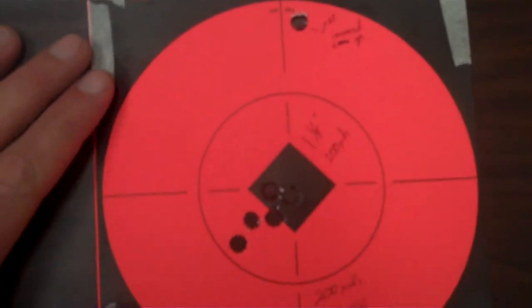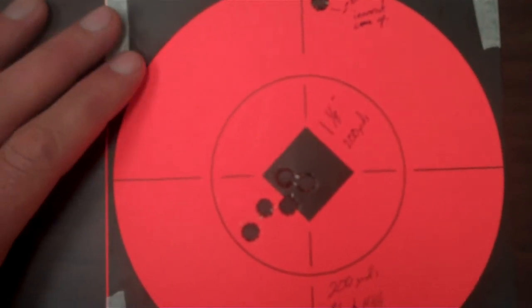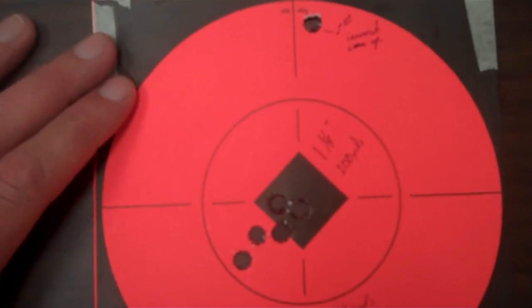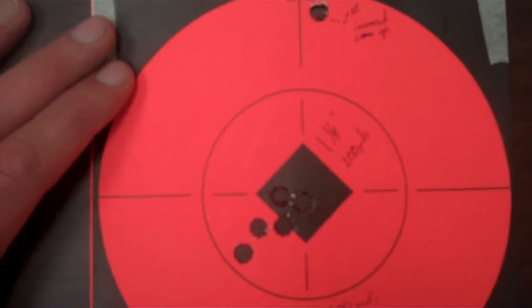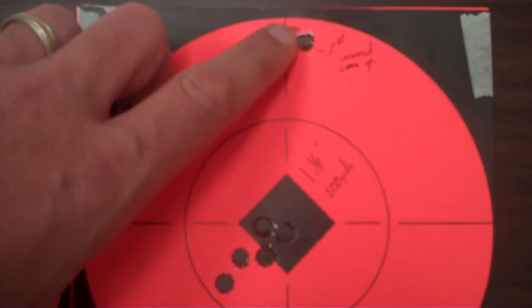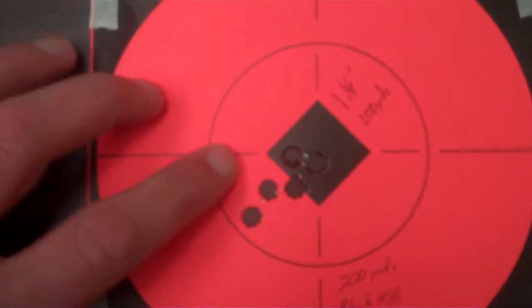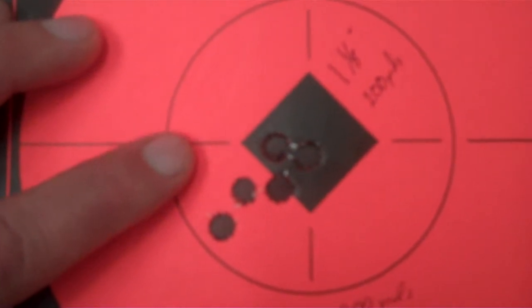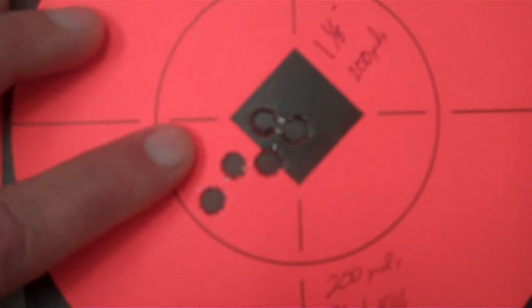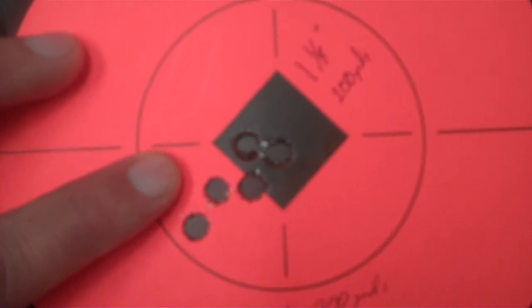And something that I'm extremely happy with, when I stretch this weapon out to 200 yards, I dialed my come-up on my ballistics card for the ammo. I've not built a ballistics card for the weapon myself. I actually purchased one based on the ammo. And my first shot came up high, so I dialed it down according to the mils. And when I dialed it down, I put this group together at 200 yards, which is a 1 1/8 5-shot group at 200 yards. So while this weapon is shooting about 3/4 at 100 yards for me, it's not growing a whole lot at 200.